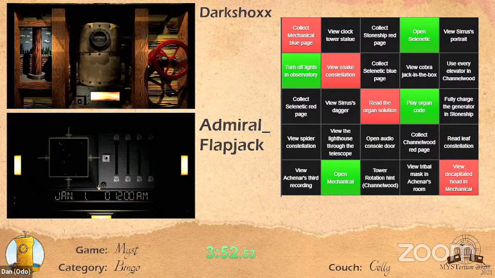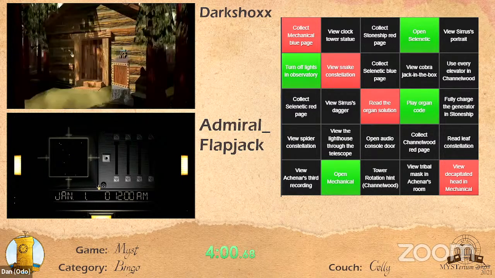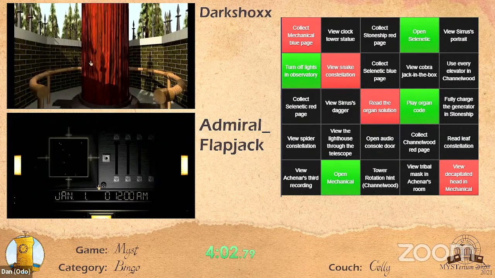So there's two rules that I know that are possible for lockout. It's either get as many squares as possible, or it's to get a bingo first. I don't know which one this is playing as. I would assume that it'd be the bingo, because I think Shox is going for the bingo, but I could be wrong. I've got pings.